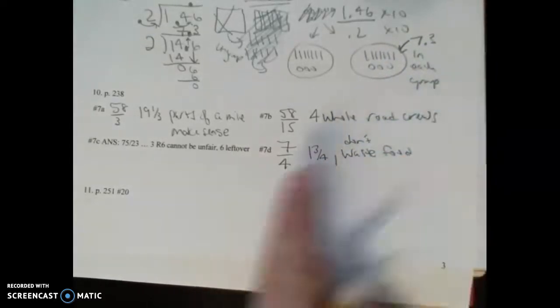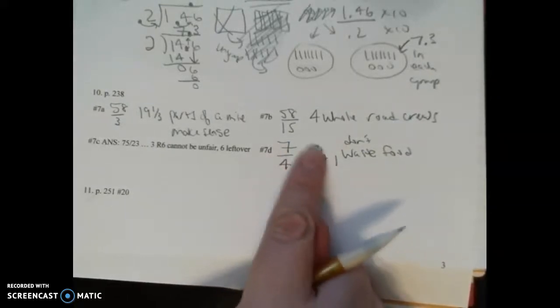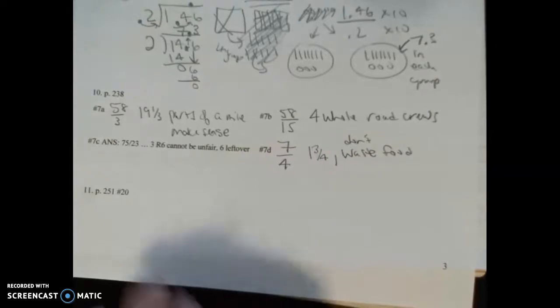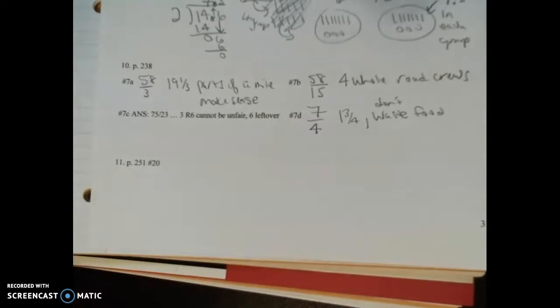So these people are starving. They're like, oh my gosh, there's chips. Let's share them. Everybody gets their own pack, and then they each get 3/4 of a pack because, again, they are starving. So they are definitely going to want to eat them. They're not going to save them for later.